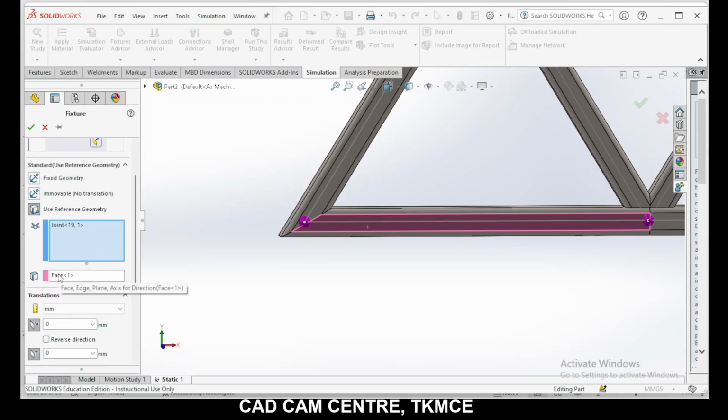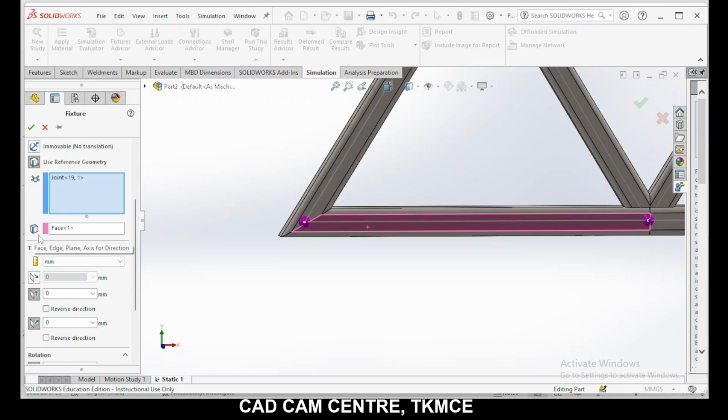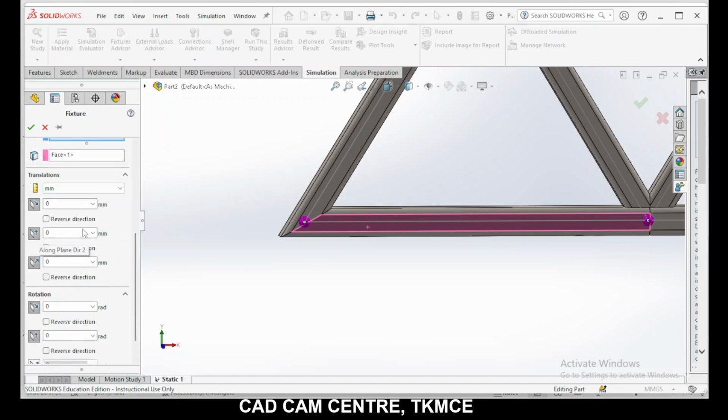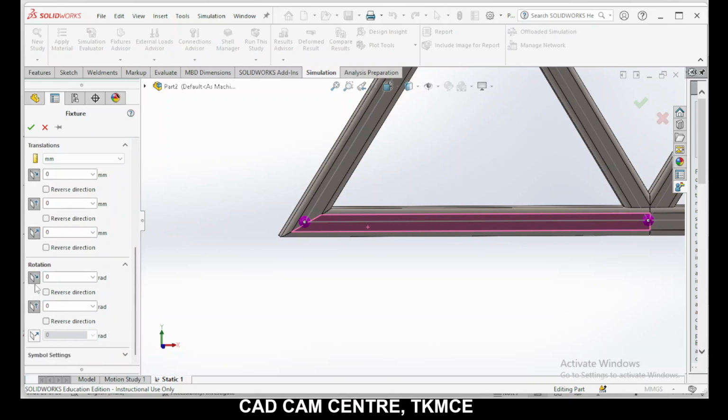To apply the condition at a node, choose a reference plane. With reference to the plane, along the plane there is no motion, along perpendicular to the plane there is no motion. But being a hinge joint, it is modeled such that about the Z axis there is movement, whereas no movement is possible about X and Y axis. So thus you have modeled that joint.